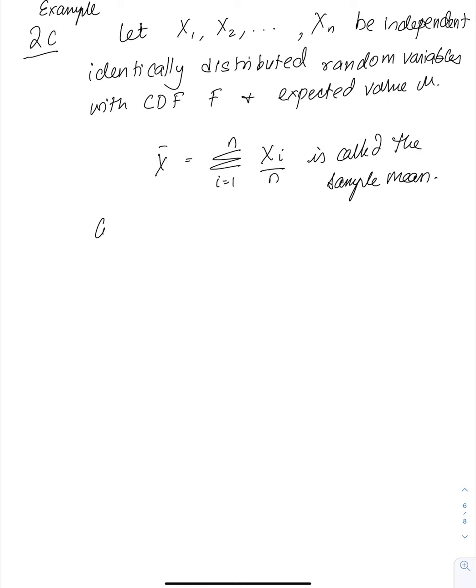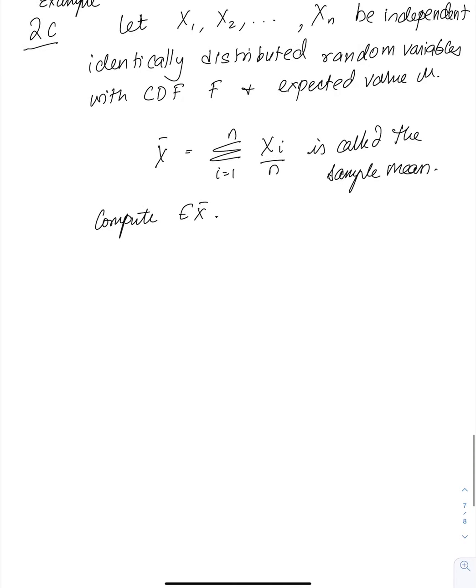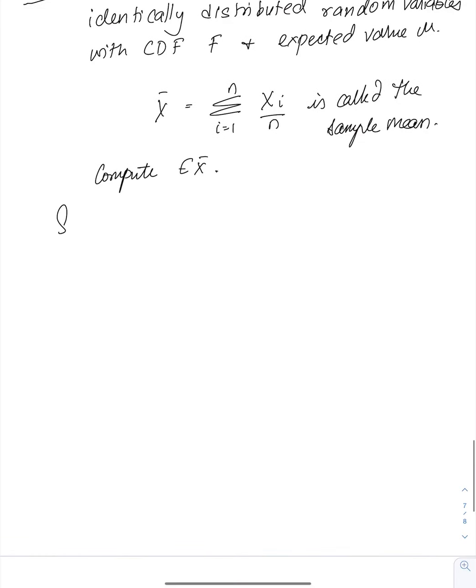Okay, what we need to find is the expected value of the sample mean. And you probably have a guess of what it will be. Each one of these guys has a mean mu, and you're adding them all up and dividing by n. For that matter, you could take the 1 over n outside. What kind of mean will this average of these Xi's have? So that's easy to see.